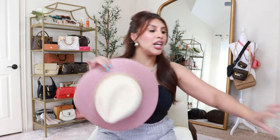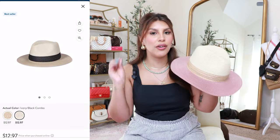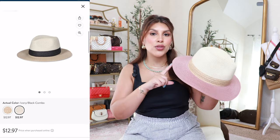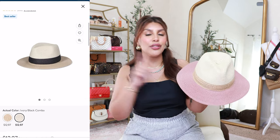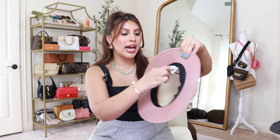I want to start with accessories because I did mix and match all of them with everything that I tried on. Starting with beach hats — I actually got two and they are both so amazing. This one I debated really hard for a while, whether to get this colorway or the one that has the black, which is also very cute. I went with this one because I got a beach bag that I thought could match perfectly. The inside is adjustable so you can pull it as tight as you need.